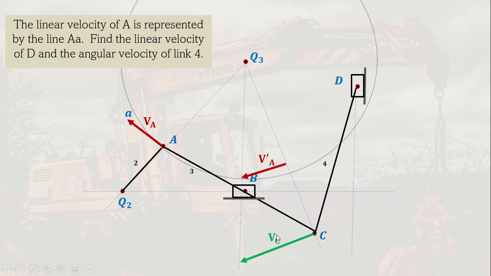So as you can see, this is the same that we get from method 1. So using method 1, we got the same result as method 2. It's just that we have different methods. So now that we have the velocity of C, since D is connected to C, so now C and D are points on the same link, which is link 4. So C and D are on the same link 4, meaning they will have a relationship in terms of the angular velocity in their common center. So we need to get the common center of C and D.